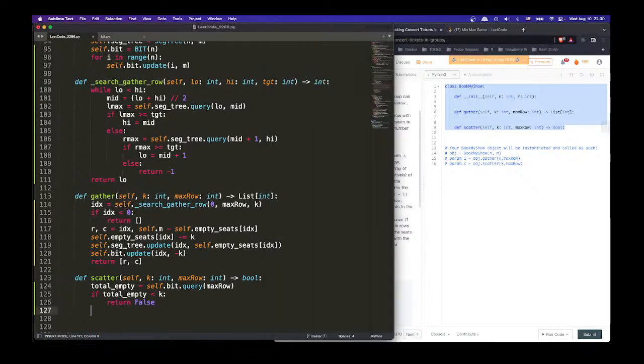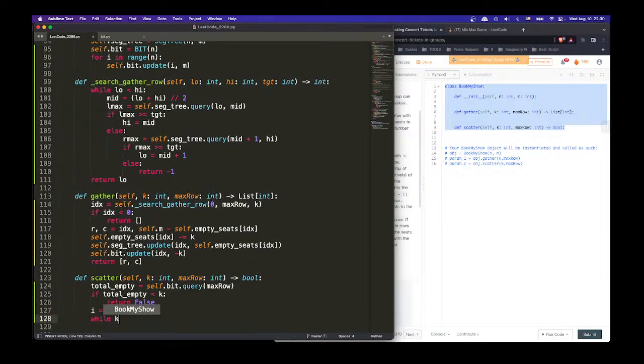Otherwise, if it's larger than or equal to, holy guacamole, then for each one we need to, so for actually i equals 0.